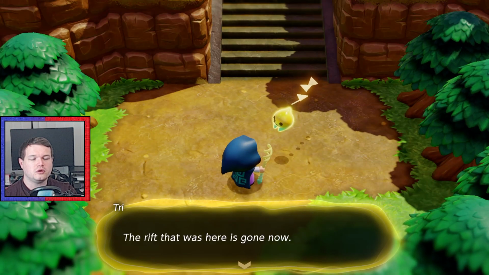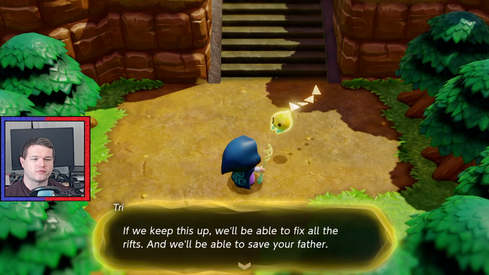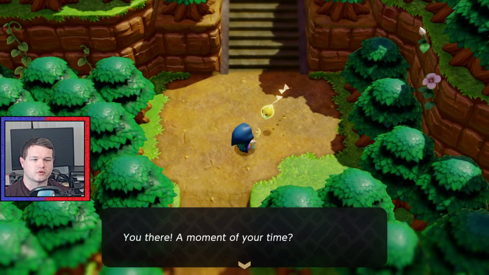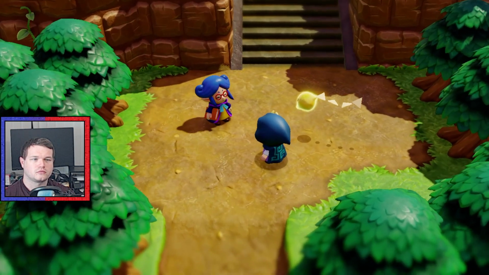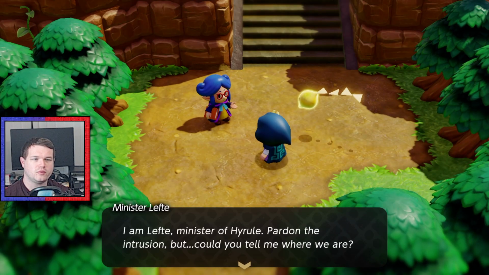The rift that was here is gone now, which means we can reach the place we were trying to go to earlier. If we keep this up, you'll be able to fix all the rifts and we'll be able to save your father. Yeah. You there, a moment of your time? Hello? I am Left, Minister of Hyrule. Pardon the intrusion, but could you tell me where we are?